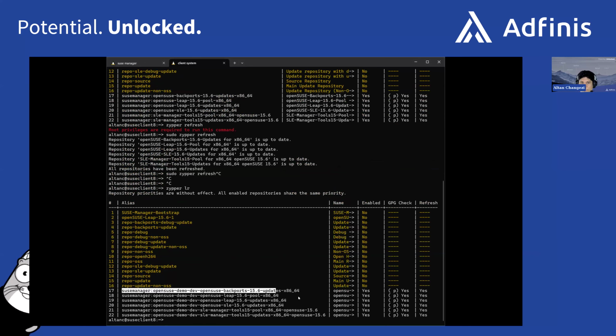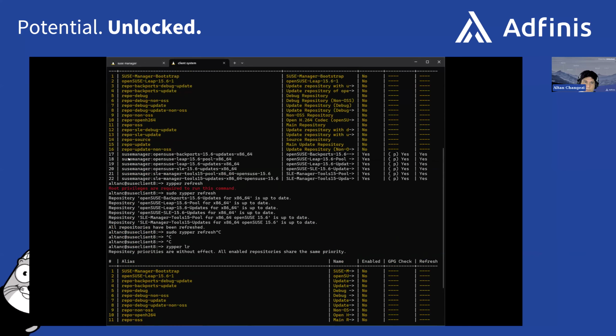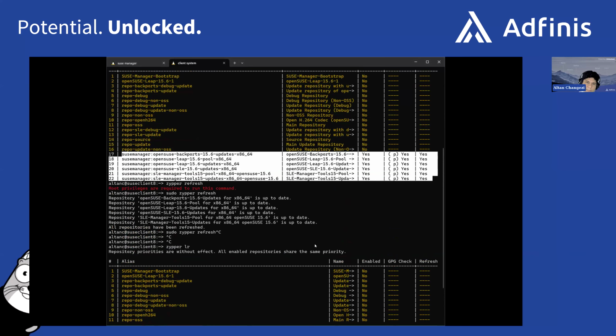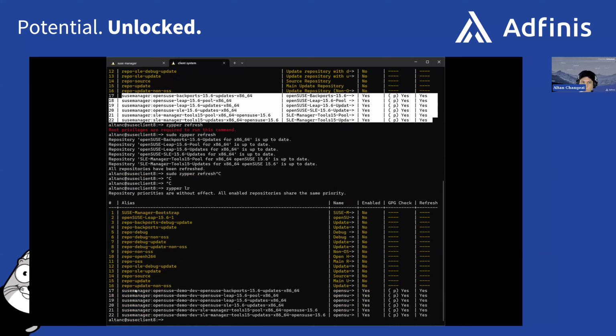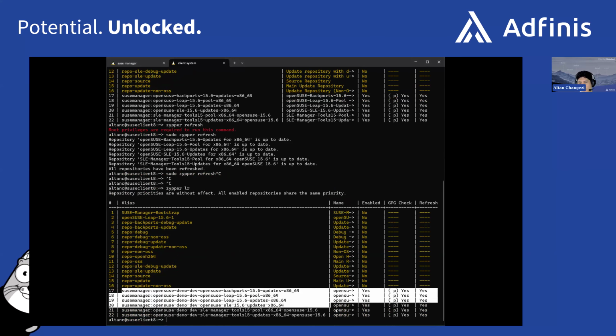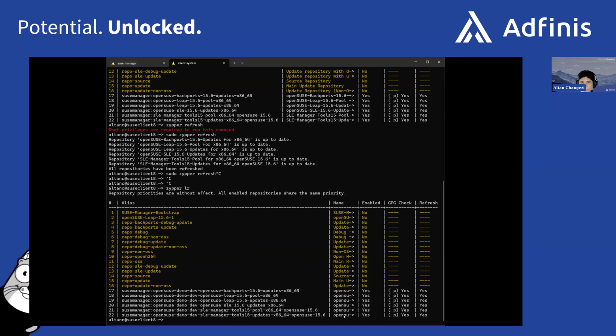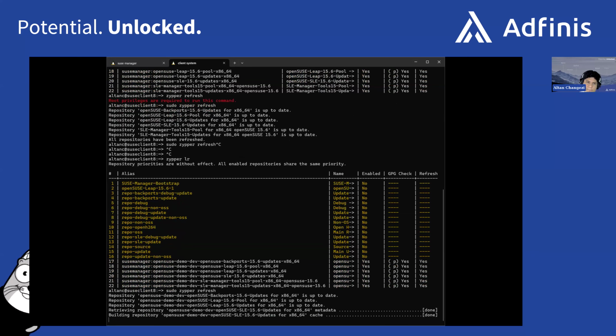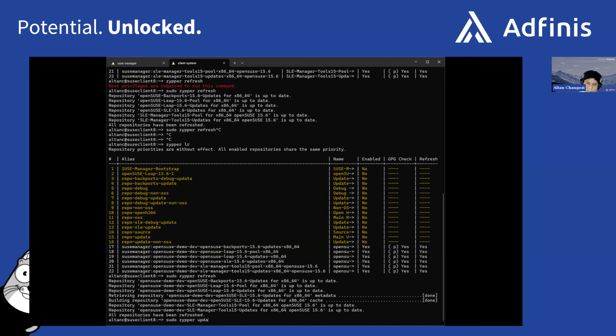So this is much more static now than what I had earlier. These were the base repos. They would still get updated on a daily basis, syncing from the upstream. But these are based on my project. They will not change until I promote or make changes myself to that content lifecycle project. Then I would just do zypper refresh, and then update.